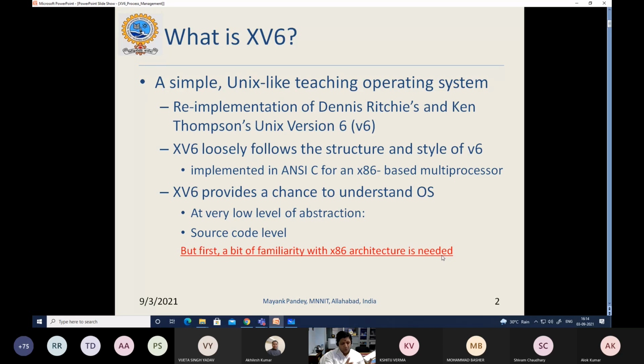You are going to do 8085 assembly language and 8086 assembly language in your microprocessor course this semester. But I'll be telling you some of the basic instructions, and how the instructions are handled and what the format of an instruction is, which are going to be utilized in code of x86 in this lecture, just to make you a bit familiar with x86 architecture.